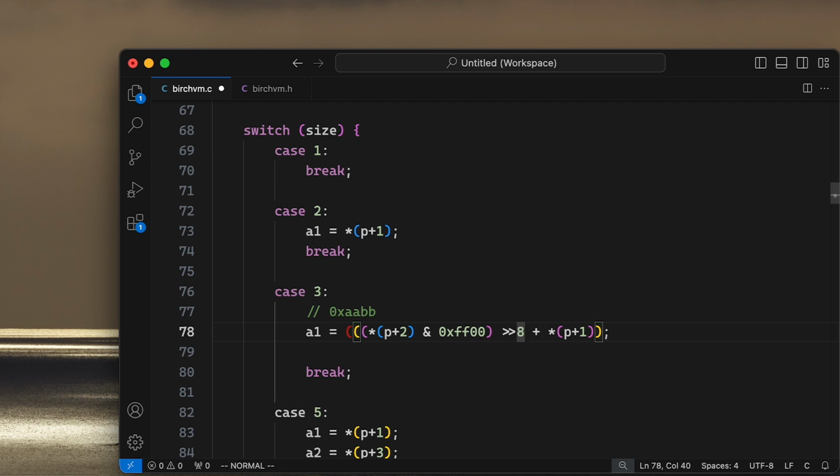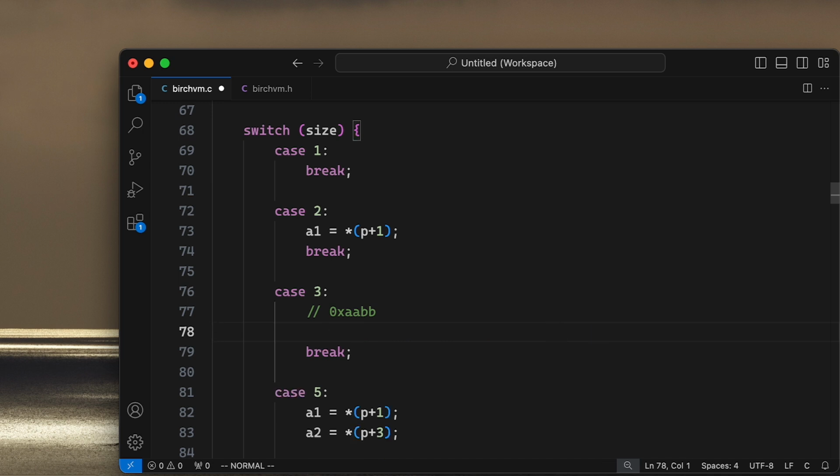Let's see, if we push those to the right, we should take... no, I think I did this wrong actually. Or obviously I did it wrong because it doesn't work, but let's write this again.